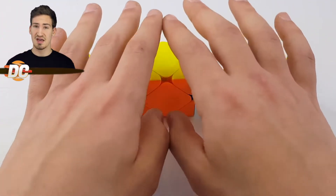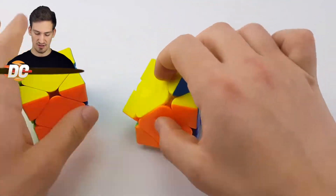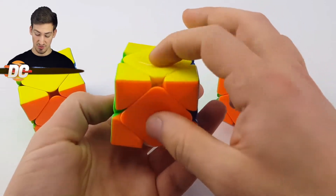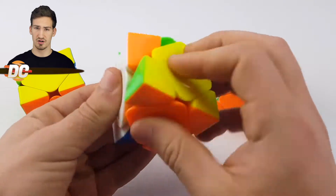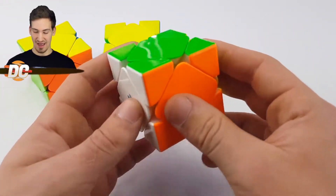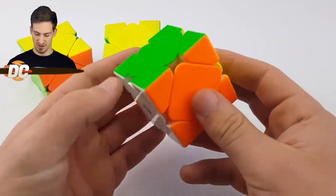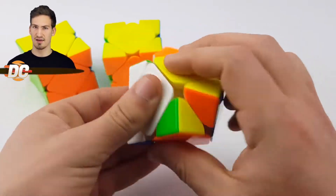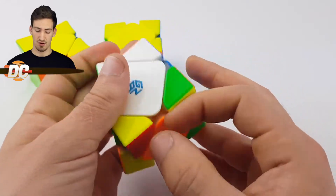All three cubes have their own unique feeling. The Wingy has more of a basic, full feel. The Allian is a little more complex with a quite involved mechanism inside, and the large indents create a unique experience, though I find myself locking up here and there because of the hard corners — it's not quite as smooth as the Wingy overall. The GAN cube is kind of a mix, leaning more toward the Allian's complexity, but with a very soft, airy, and controllable feel. The feeling of the GAN cube is my favorite out of all three.